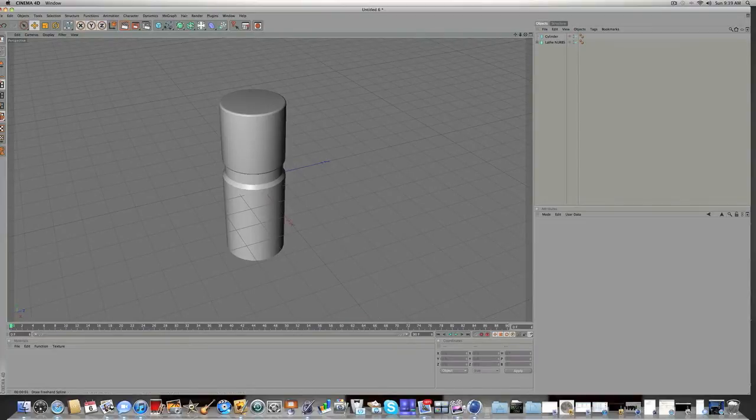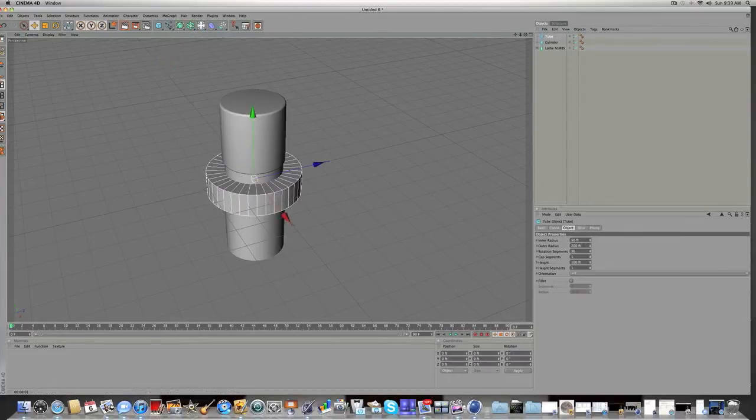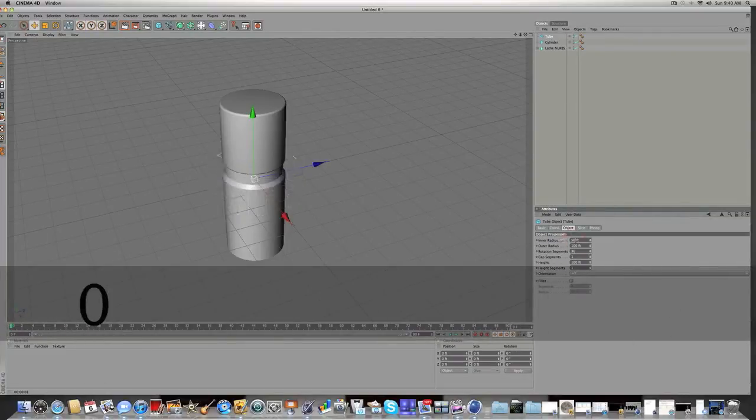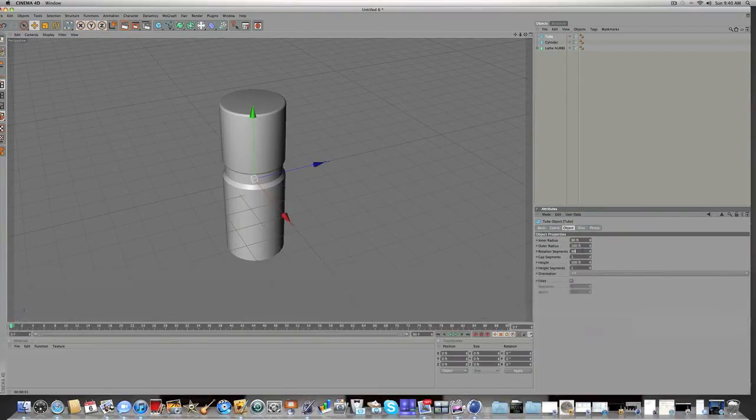So once you have this basic Axe bottle, you are going to make a tube, which is under the cube blue tool. Just click tube. Just keep it in the center so you don't have to recenter it. Start with the outer radius and make that 100. And then go to the inner radius and make that 90. And you're going to want to check off fillet. And you're going to make the radius 3.